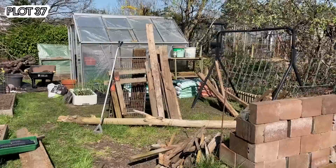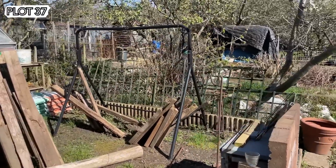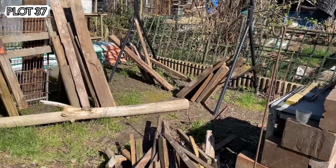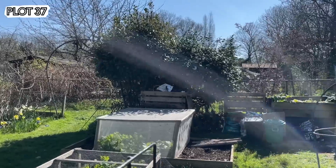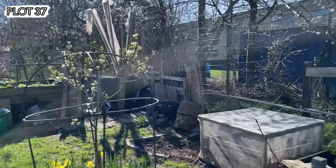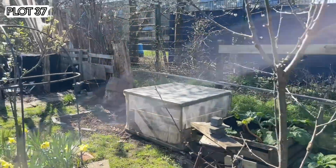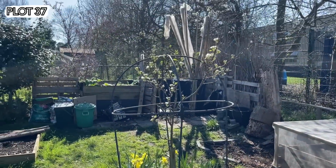Excellent. But what I had intended to do this week was really talk about quite a lot of our plans for the allotment for the coming year. And I've just run out of time for the courgettes and for talking about that. So I think I'm going to have to call it a day. Otherwise, we're going to be entering the hour-long marathon territory again. So yeah, right, action. Well, I did indeed run out of time, chaps.